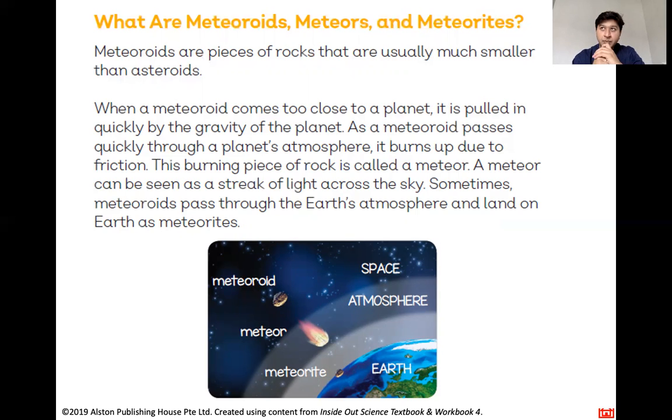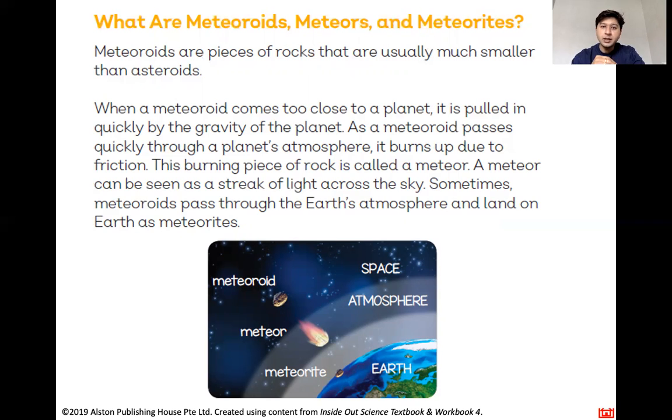So when there is an asteroid, a big piece of rock in space, that asteroid can orbit the sun. It can be in an orbit near the Earth also.